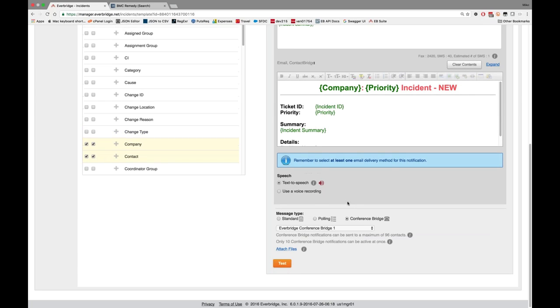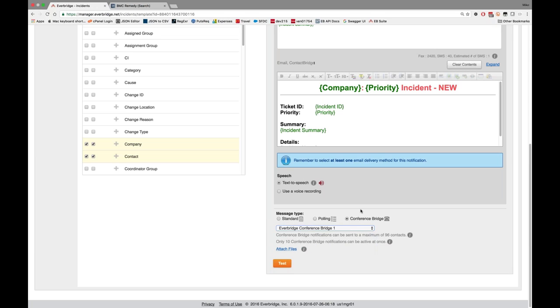And of course, there's the one-click conferencing, which is especially useful for major incidents where we need to get some number of people on a conference call quickly, right? And that's a big time saver here. Whether you're using one of the bridges that comes with Neverbridge, right, that we give you to use, but you can also put your own bridges in this list and configure that as well. So if you have your own conference bridges, you can add that as well.